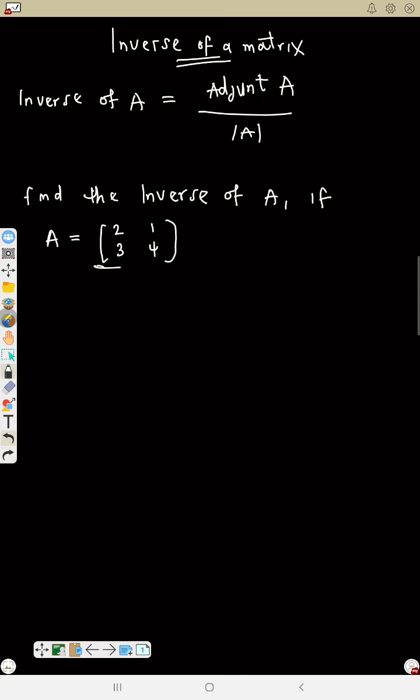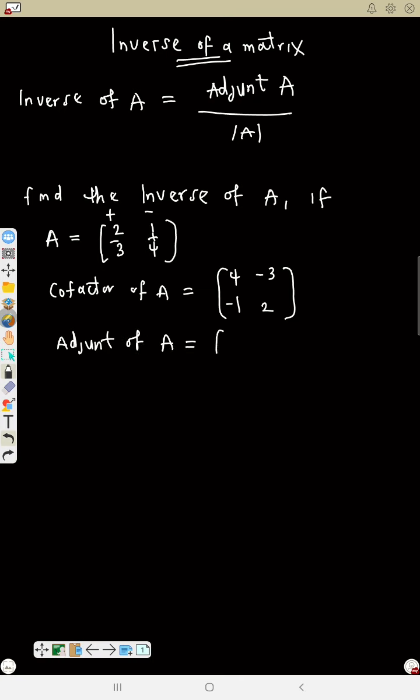So that means first find the adjoints of this question. So you know how we find adjoints. Before we find adjoints, we first know cofactor of A. So what's cofactor of A? You are switching the numbers. That is 4 will go to 2, 2 will come to 4. And don't forget your sign, plus, minus, minus, plus. So that means this will be 4, 2, minus 3, minus 1. So this is cofactor. So now adjoints of A. So what is adjoint of A? You transpose the cofactor. Row will change to column. Row will change to column. We've done all this. So this is adjoints of A.